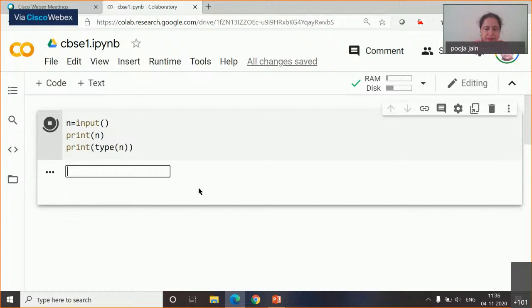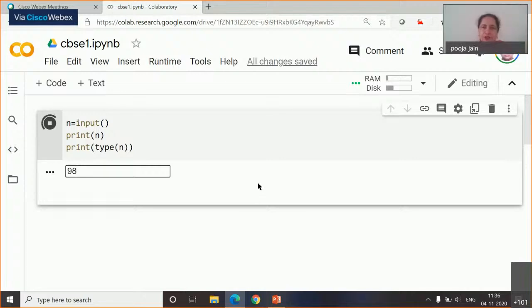If I give a value as 98, then what should the type be? Can anybody tell me? Integer? It would be a string. That is a catch here.